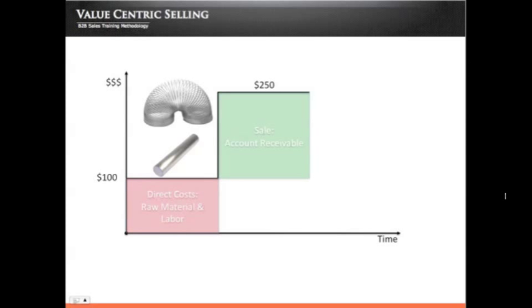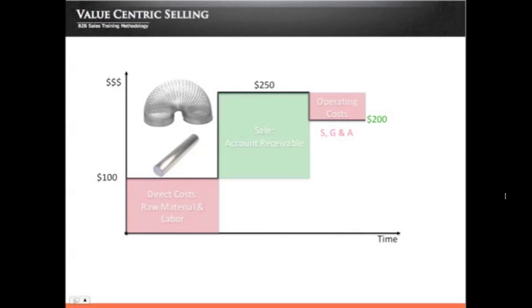Now that raw material, that labor, that investment has been converted into a sale or an account receivable at $250. So that's how much we've made so far. That's the top line sales of selling that product. We then have to subtract out the operating cost of our business. That also includes sales, general, and administration, which leaves us with a whopping $200 in total revenue.